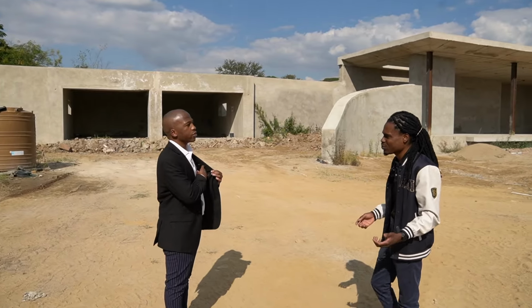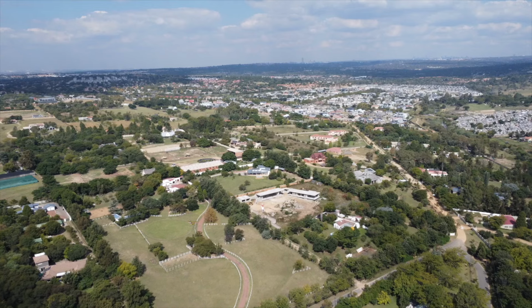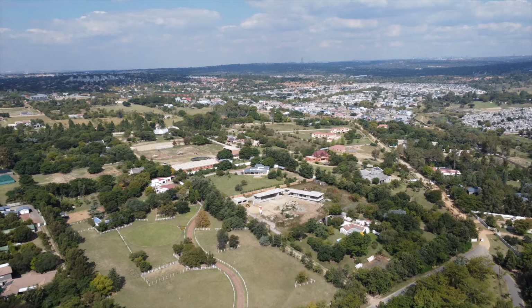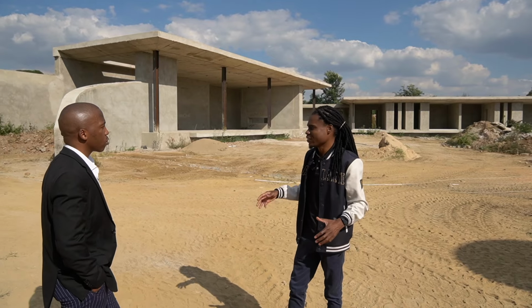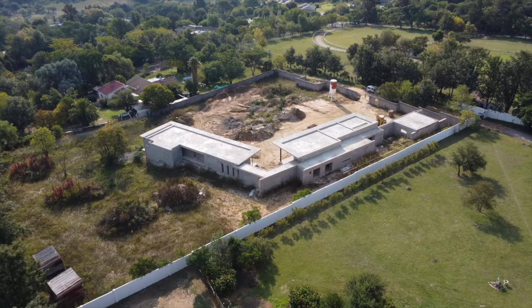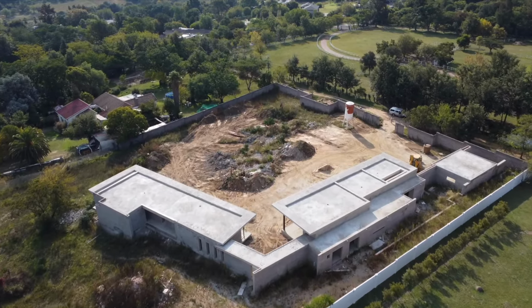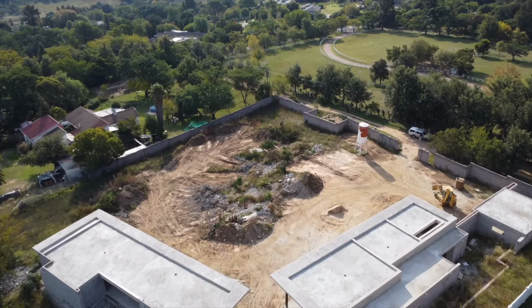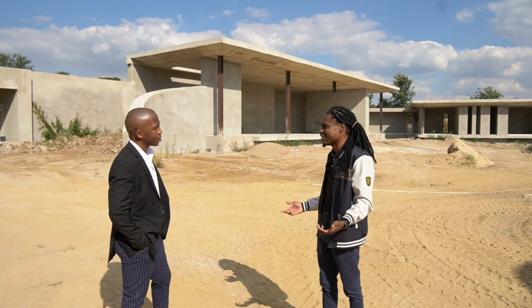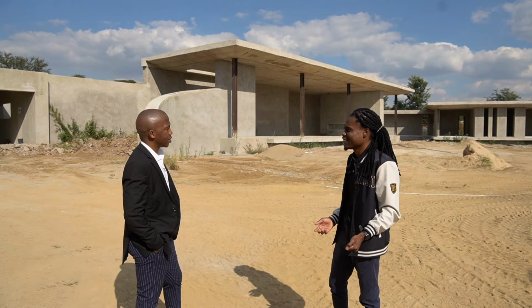This area in Chatwell is mostly agricultural holdings, whereby you are allowed to build a main house, a bigger house, but also you've got an option of extra outbuildings. So that actually happens here in Chatwell on this 8,000 square meter plot. At the beginning, it was one plot from the street where you entered, all the way through to the neighbor. So the previous owner had to subdivide into three portions. Then they were lucky enough to get this 8,000 square meter plot, and they were fortunate enough to build an amazing house like we can see.